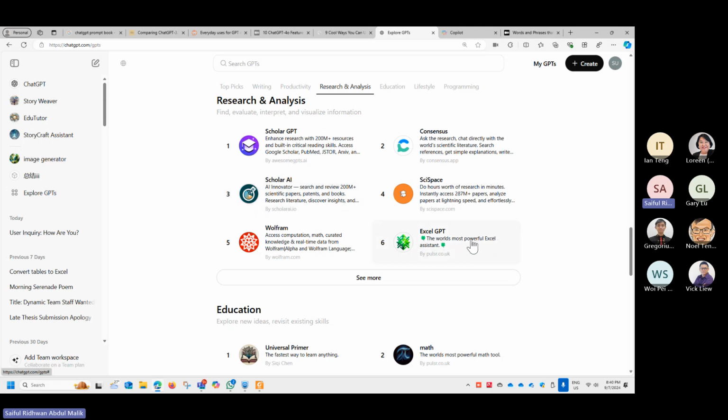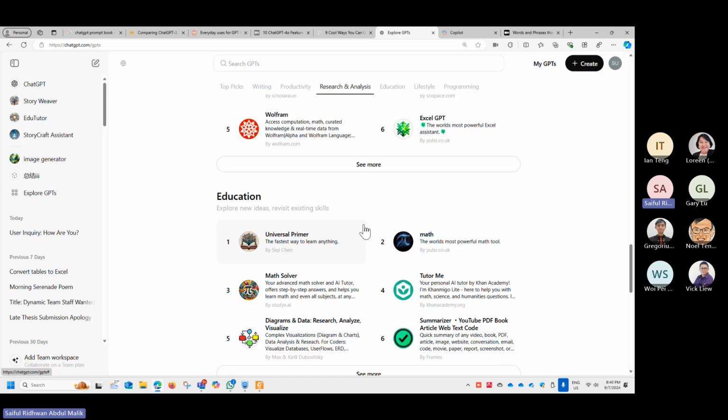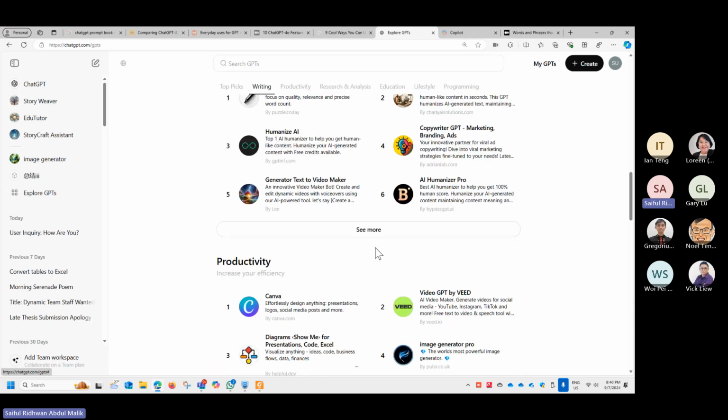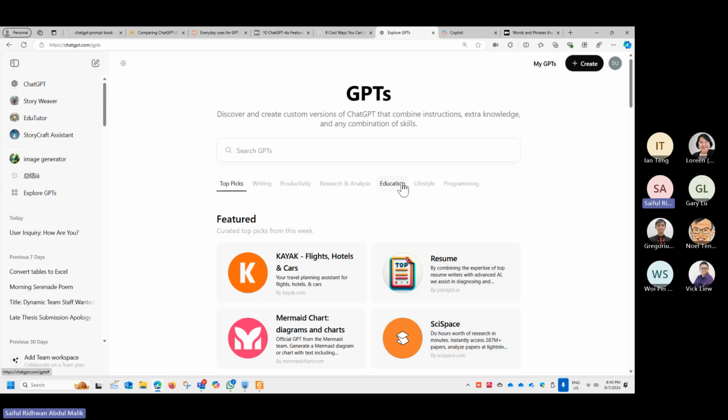You have the Excel GPT, education. These are apps that are available freely now, since they recently introduced GPT-4o. They also mentioned that you can access all the GPTs that were created by the community. You can create your own in any particular area, maybe finance, or HR, or other things that you have an idea for.